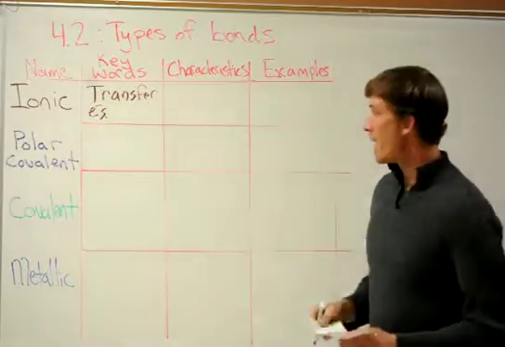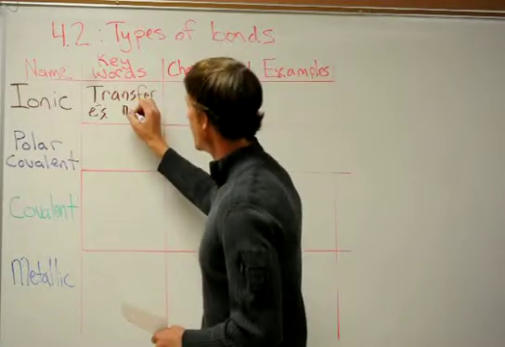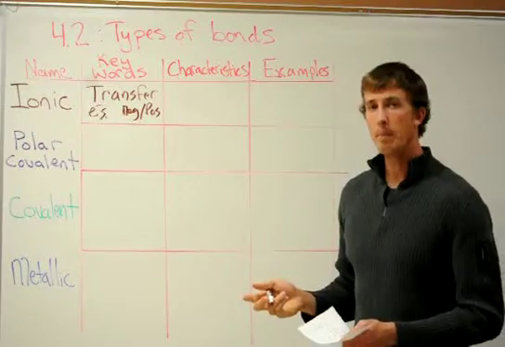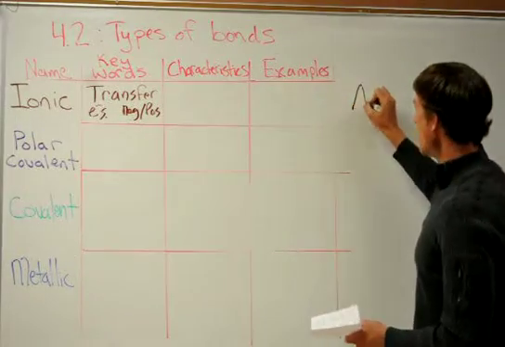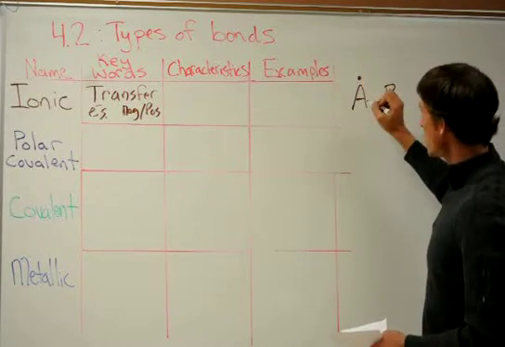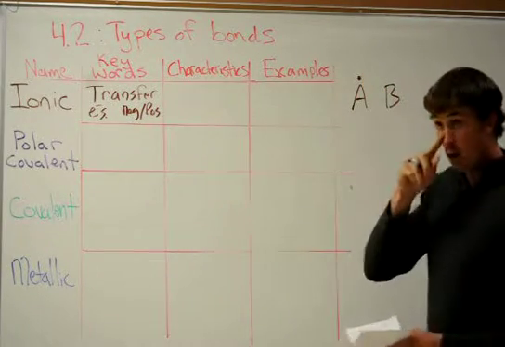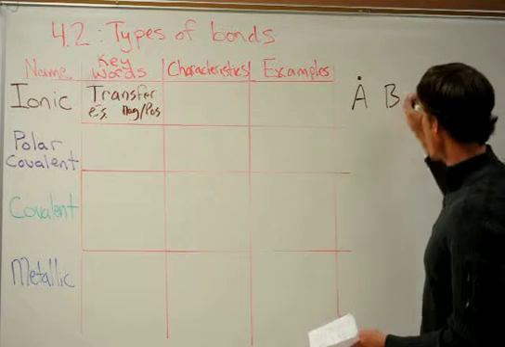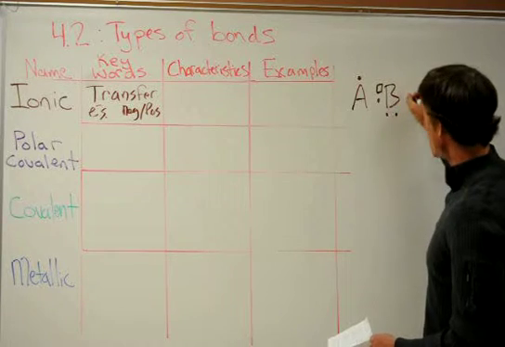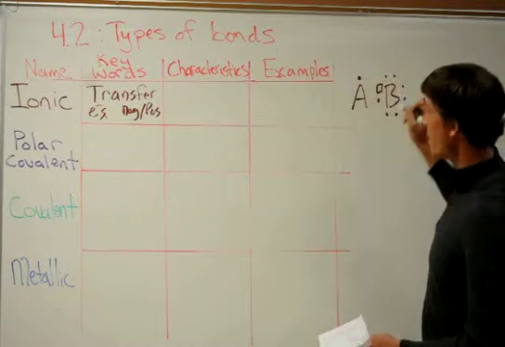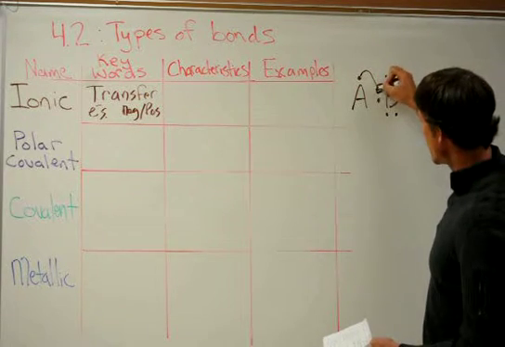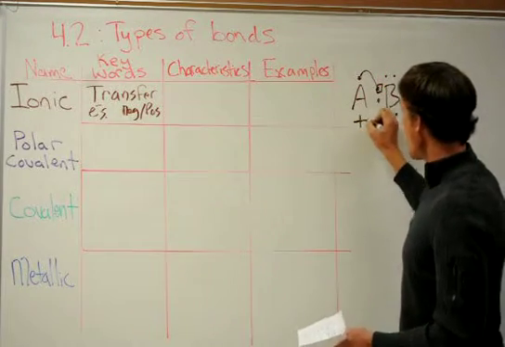Transferring electrons makes it have a negative and a positive side. So if I had an A and a B, basically what happens is one has an electron, or 2, it could be a metal, right? 2 or 3 electrons. And this side would love to have, there's an empty spot there. So I'm just going to put 8 dots around here, or 7, meaning there's an empty spot right there. That electron's going to go to the B, making A very positive.